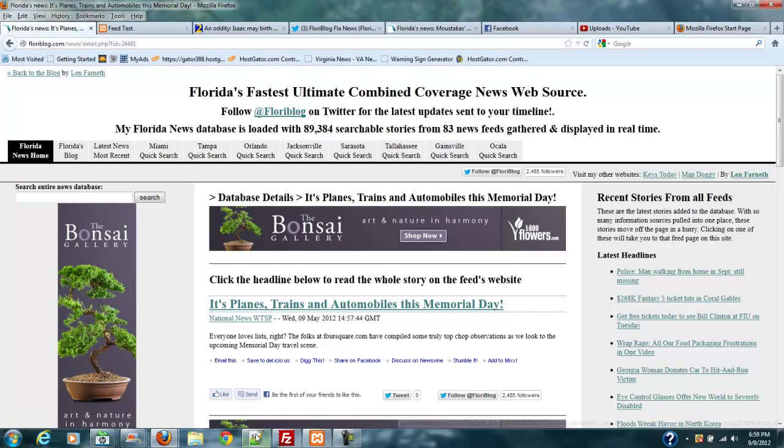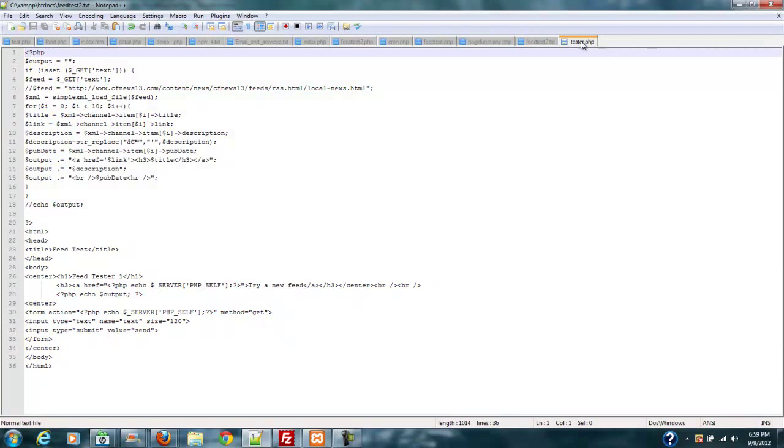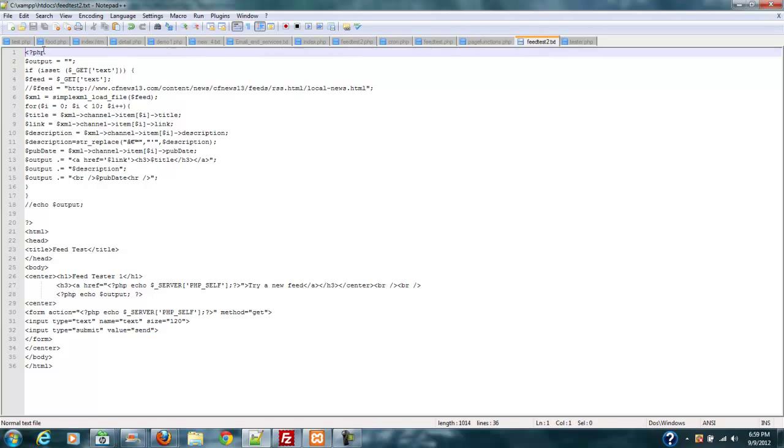So what I've done is I've spent a lot of time and made you an awesome little script with which you can do that. There's going to be a link down in the description that's going to say get the script or something to that nature, and it's going to end up with a URL and a text file. The text file is really the only way I can give you this without it rendering.